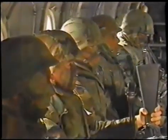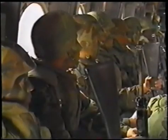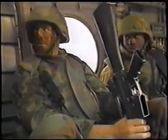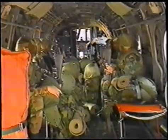When all of the Marines in the stick have completed their liftoff preparations, the heli team leader will take his own seat and give a thumbs up to the crew chief. Because of your earplugs and the high ambient noise level, voice communication while airborne will be virtually impossible. So be alert for hand signals from the crew chief or your heli team leader.